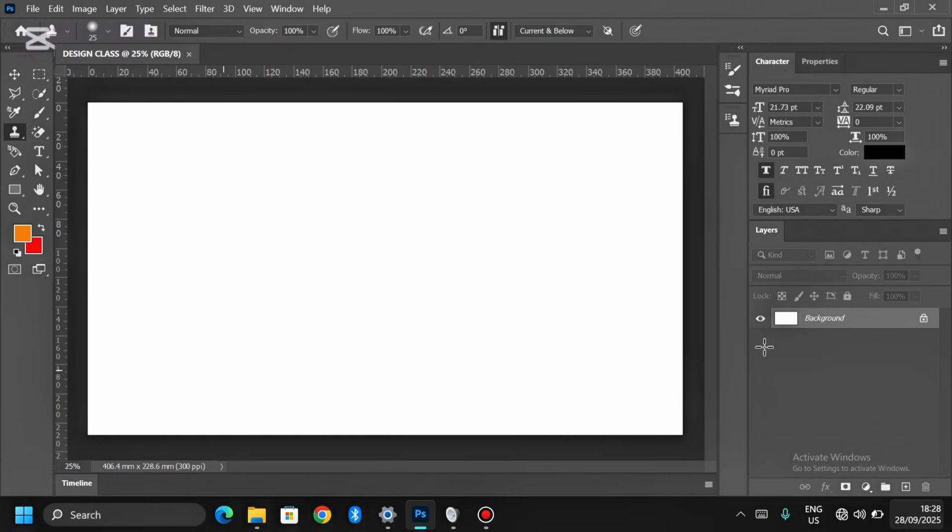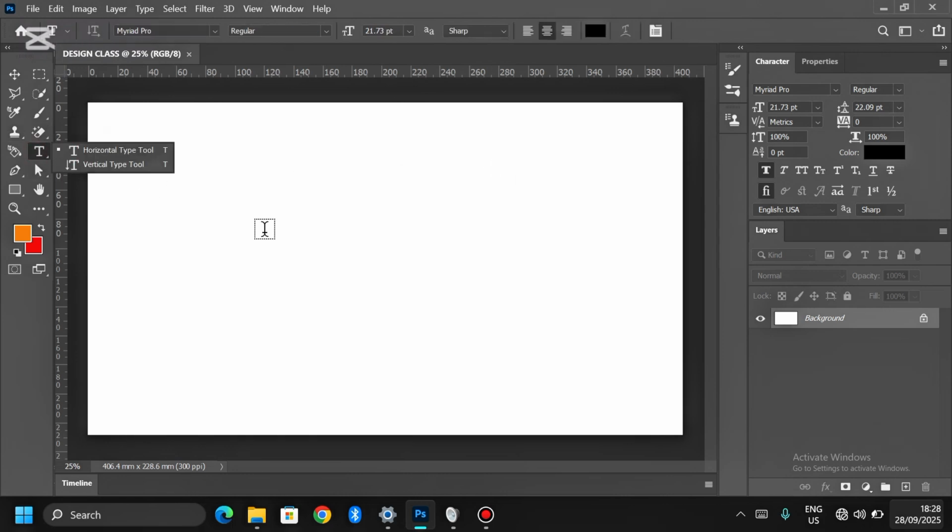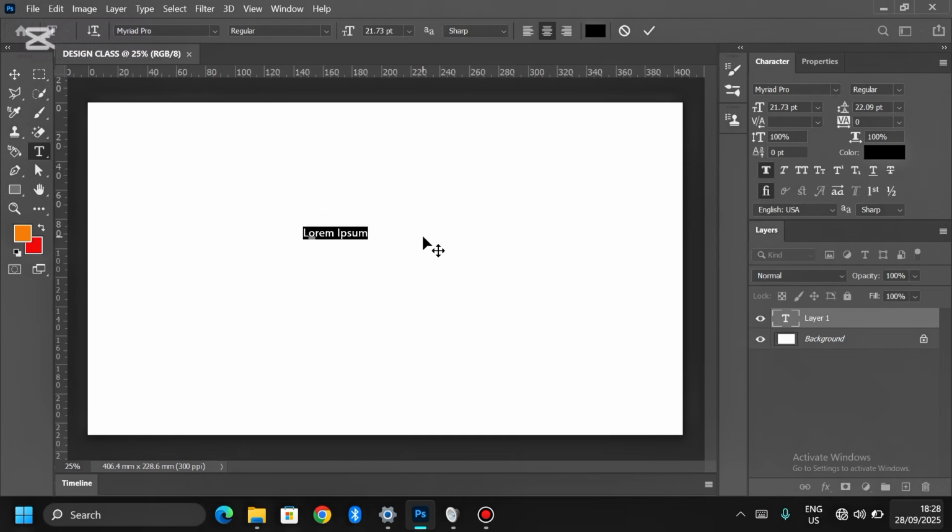Whatever you insert into your document, whether it's an image, a text, or a shape, is going to appear in your layer panel, so you can customize it from there.